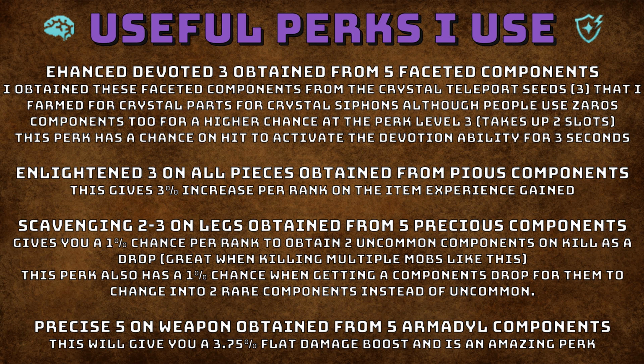The devotion ability stops all damage and makes your protection prayer work 100%. So if I'm protecting melee against Airuts, this then has a 3-second immunity period whenever it procs, which is absolutely amazing. Enlightened 3 is on all of my pieces, and this is obtained from pearl components.